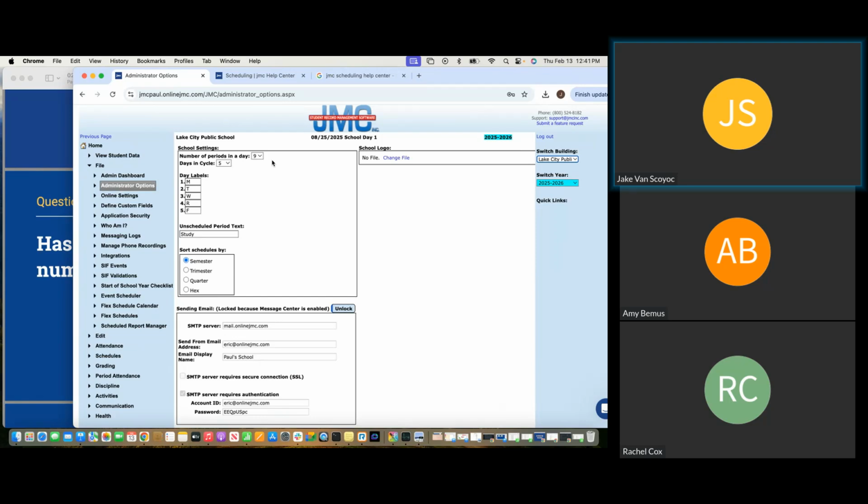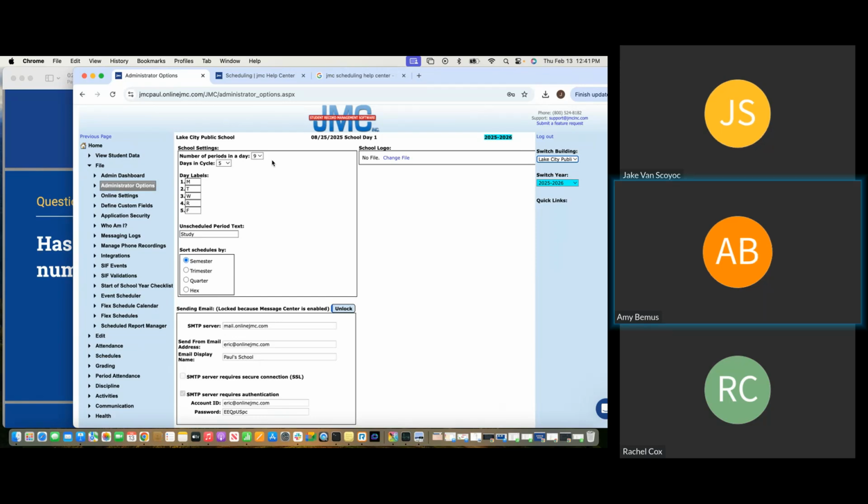Our lunch was built into one of the other periods. We had a fifth period, so we had some again, a high school. So some of them would have lunch first and then class. They'd have class and then lunch, but we did not have a separate period for lunch.